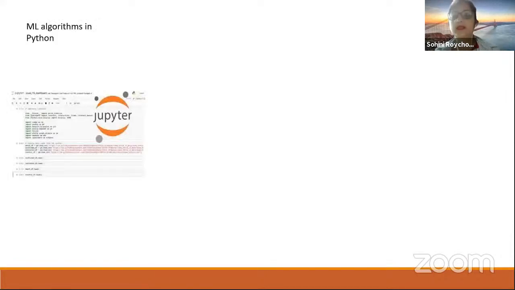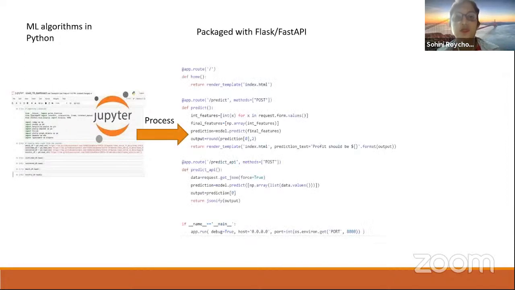So typically, this is the format in which machine learning algorithms are developed, right? You have either a Jupyter notebook or you may be writing some version in an IPython notebook. But if these are .ipynb, then creating them into something else is relatively harder. So the first thing you should do, if you have a Jupyter notebook, is to create that into .py files, so Python files. And again, several IDEs are available for that. So you can use PyCharm, you can use Spyder. I use Spyder a lot.